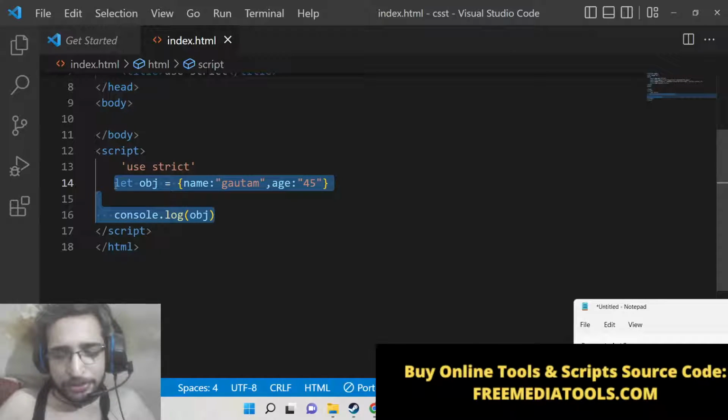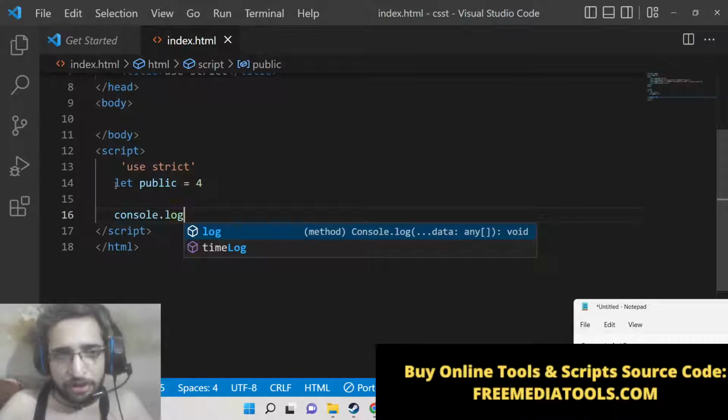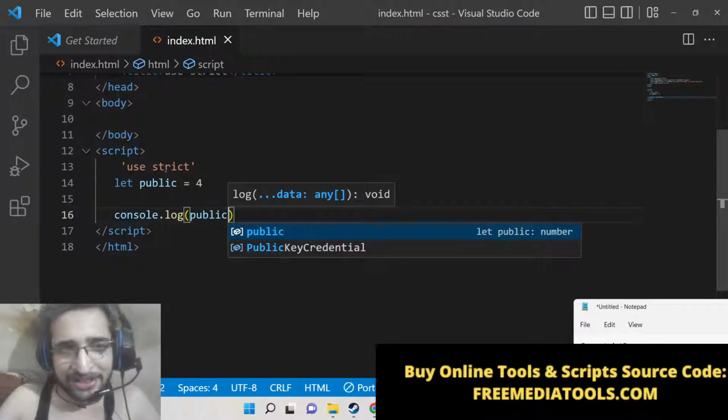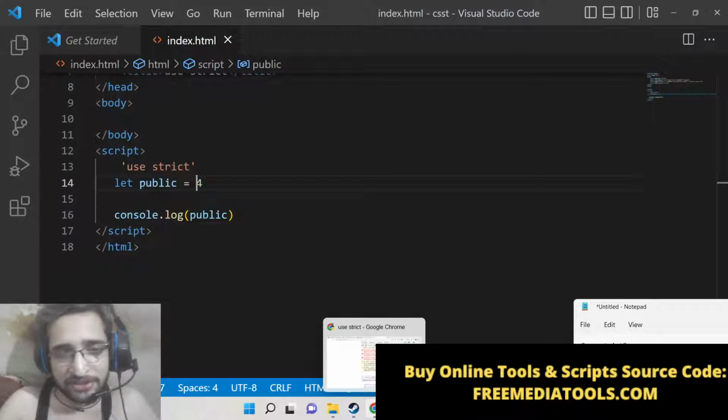One other example is this. If you want to declare a variable with a reserved keyword, let's suppose let public equals 4, and I console log public, as you know public is a reserved keyword. It is used in classes: public class, private class, protected class, inheritance, interface. All these are reserved keywords in any programming language.